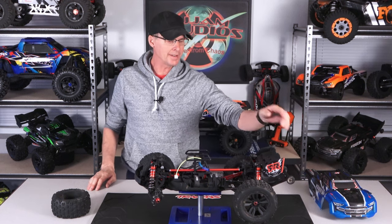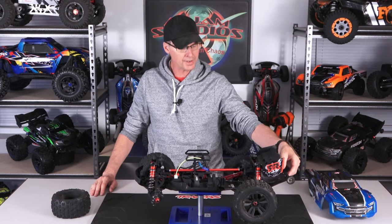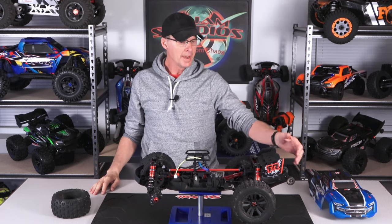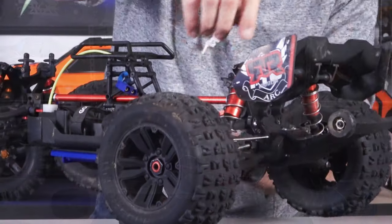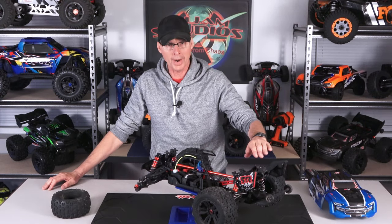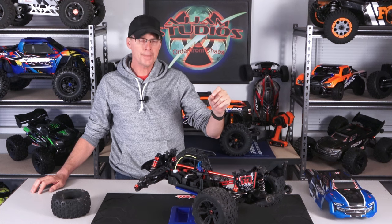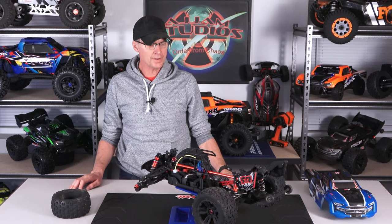But on top of that, the material they make these out of, which is not completely perfect, but way tougher than anything else I've run across, will take a full tail stand impact from a high ramp, and these don't generally fail. If you'll notice right in here, see how this one's bent a little bit right here? That's because that's where the impact really takes the brunt of it. And this piece is easy enough to change with any kind of plastic. I usually use a Teflon type of material and I'll just reshape a new one and put it in there. That's the only part that generally fails on that.